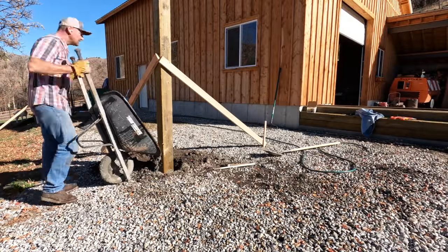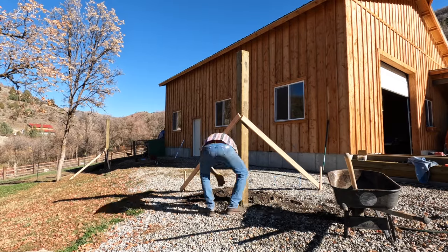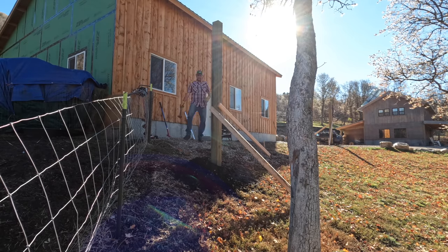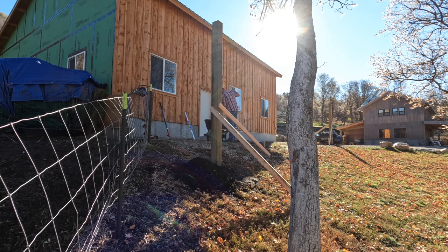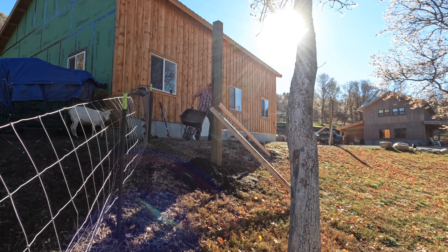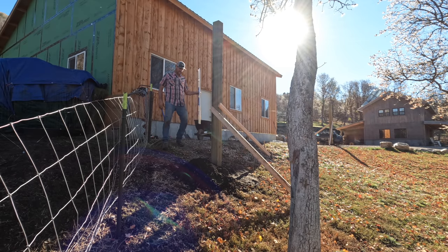There are a lot of pole barns in the area, and typically when a pole barn is built, the same thing is done with the pressure-treated posts. Six by six posts are placed in the ground, then the pole barn is built around these posts. I considered building the shop that way because it would have been much cheaper, but I worried about the snow load.